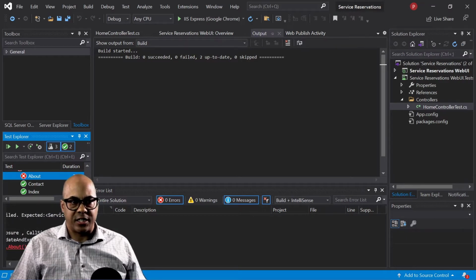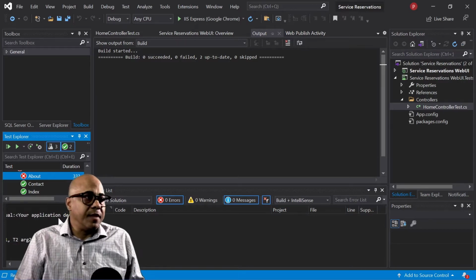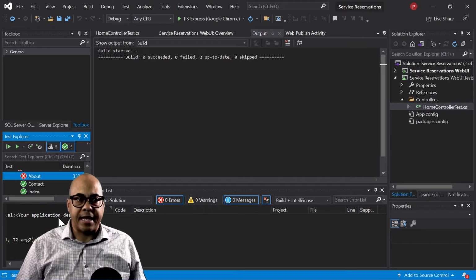So you can see here, expected was "Service Reservations description page." The actual was "Your application description page."